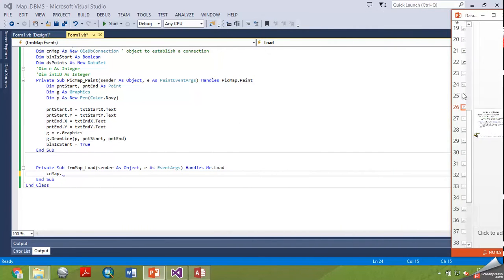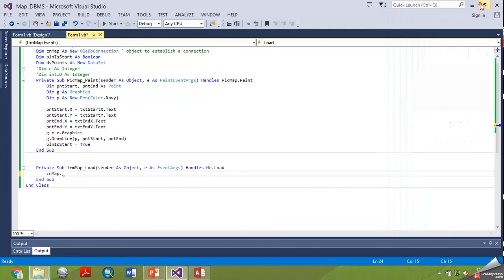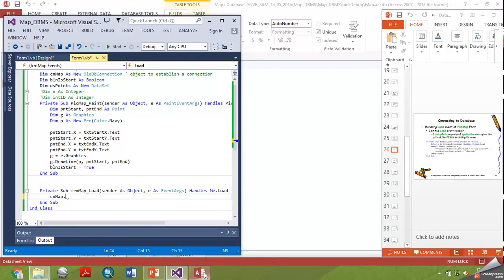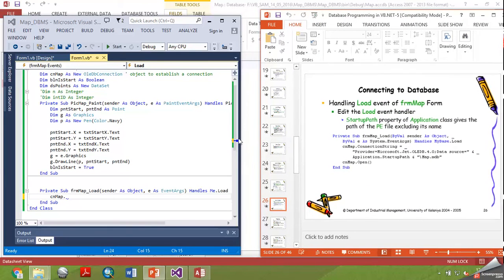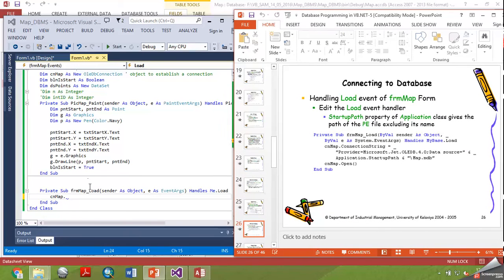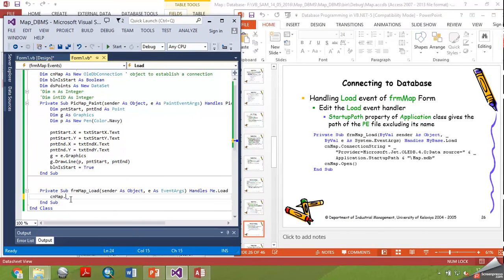Now you have already established the connection. You have filled everything in the points table to this intermediate data set table. The next thing that you are going to do is show a current record, let's say the first record, when the form loads. Right? Now to show the record, we are going to write a new procedure. This is to show the records.